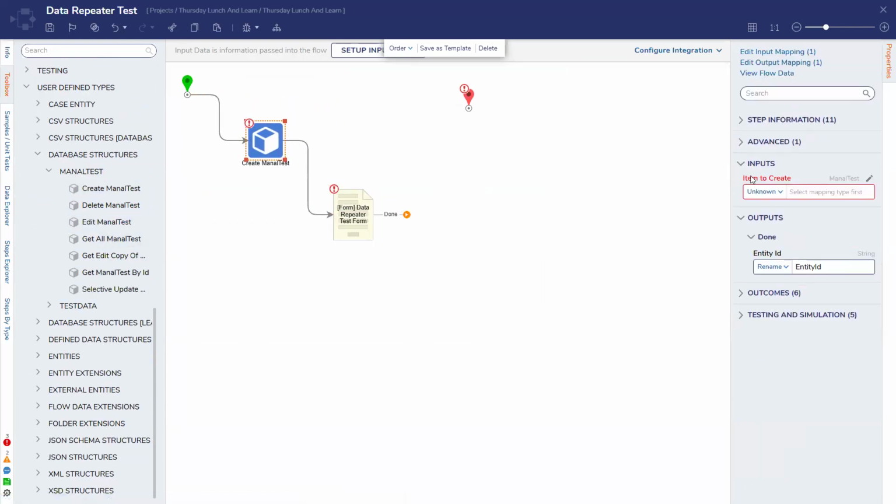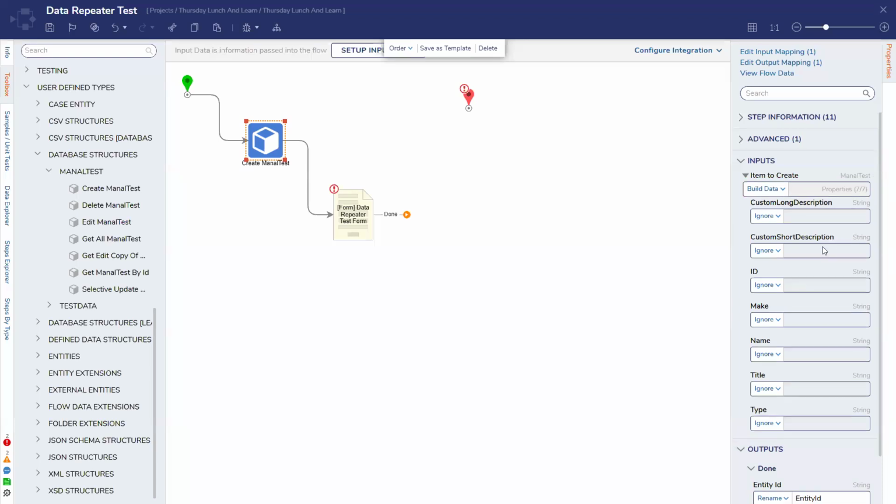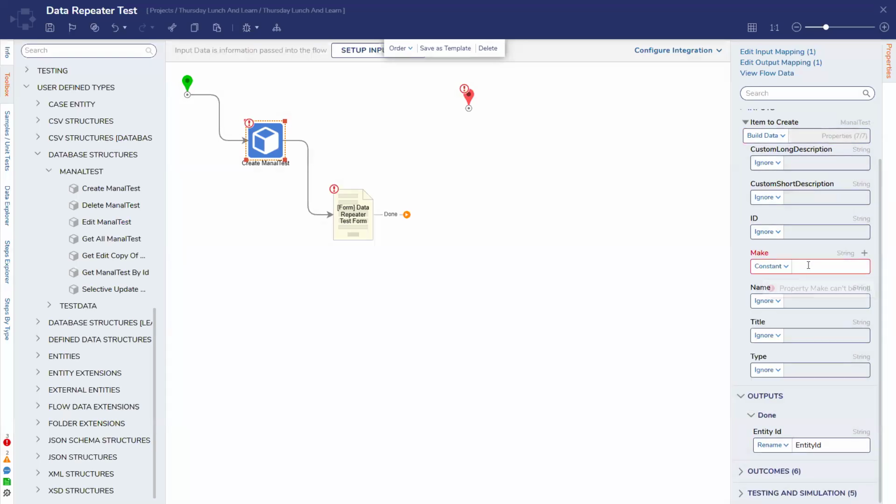The only thing we have populated is type right now, which is not going to be a problem. Just build data, make these constants. I'm just going to leave that blank for now, and then type. This is where it matters. No, it's actually a sedan, isn't it?